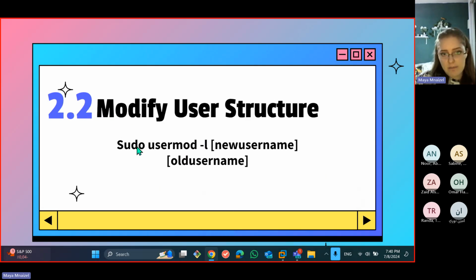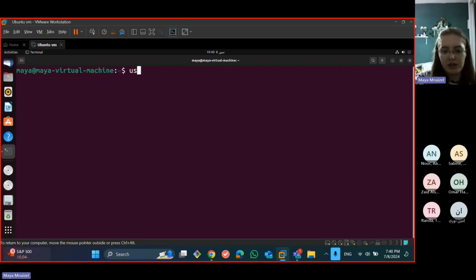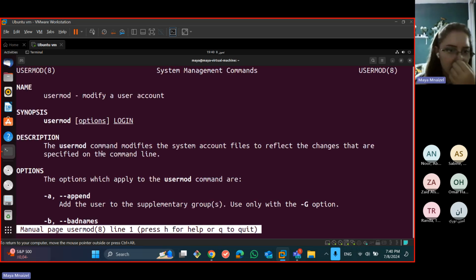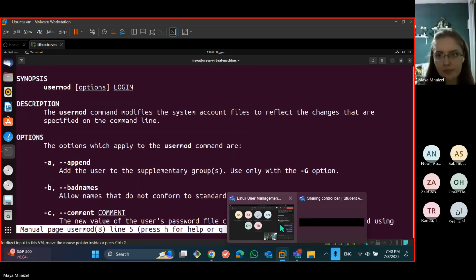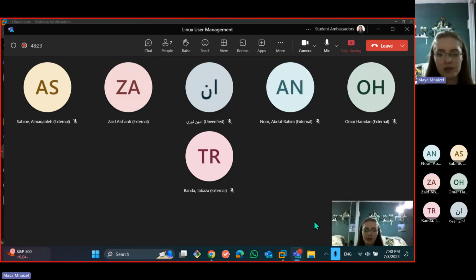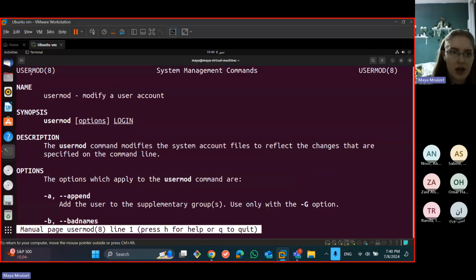So let's say usermod. Let's clear our page and see man usermod, to see what kind of options we have. As we said, man is the manual page, and we have chosen usermod here. It modifies a user account.